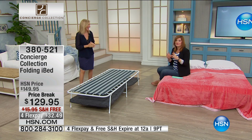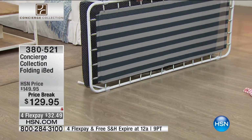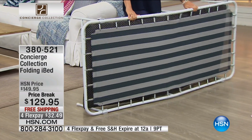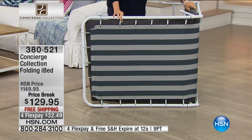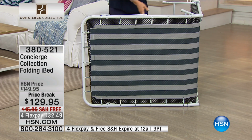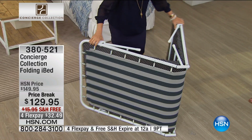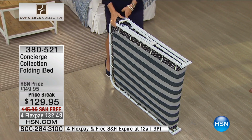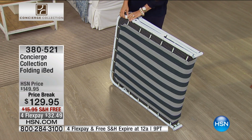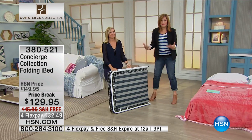I also appreciate, because I've slept on some pretty bad beds, because we have a family reunion every year out at the farm, and someone puts me in the basement on the floor. One year I woke up on the cement floor in the basement because the air mattress went out. Between the dog, the husband, and me on the air mattress, we woke up feeling pretty crappy the next day because the air went out. We would have never had to worry about this because we're up off the floor.